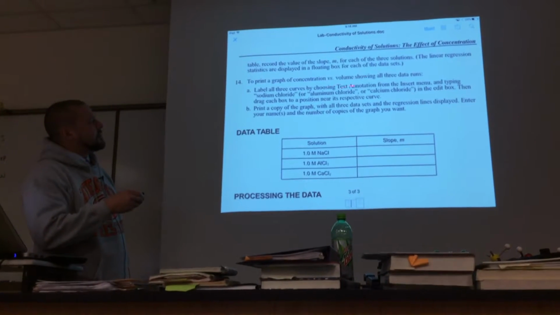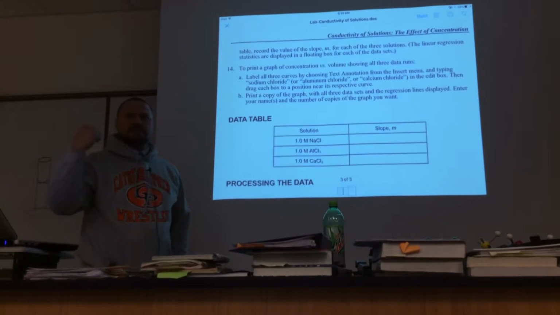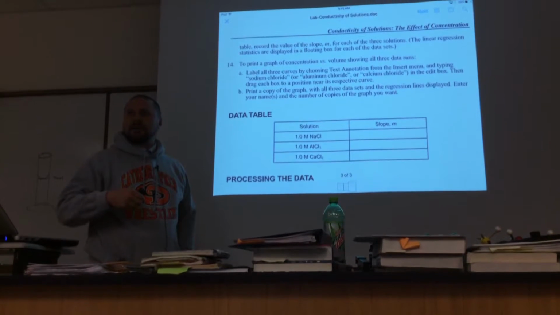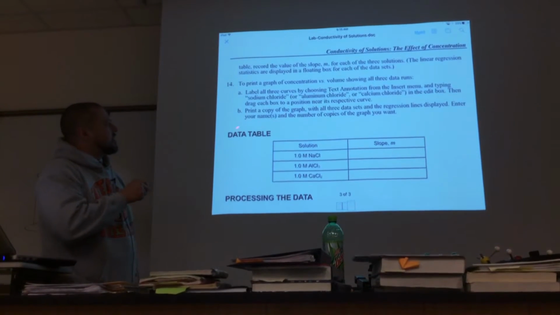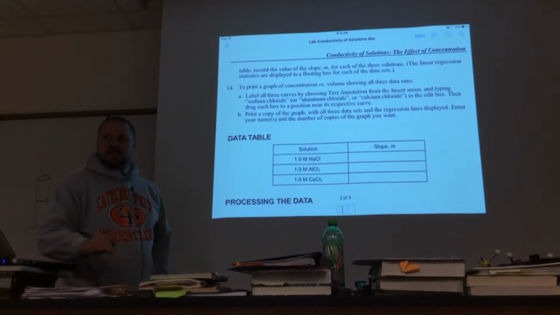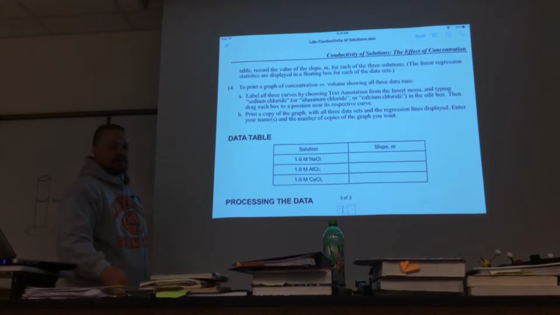So you have to label a few things before you print it. And when you print this graph off, let me know. I have a printer. I'll tell you what printer it is. And you're going to want to print a copy for each person in your group. Okay. Once you get done right here, you're done working together. All right. You've collected data. Now you're done. The rest of the stuff is just read the slopes off of here, record those, and then you got a few questions to answer.